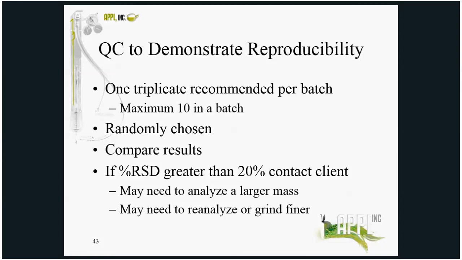If the percent RSD is greater than 20%, then we generally contact the client. We may need at that point to take a larger sample mass, or perhaps if the sample was not ground, perhaps we need to grind it, or if it was ground, perhaps we need to grind it finer.